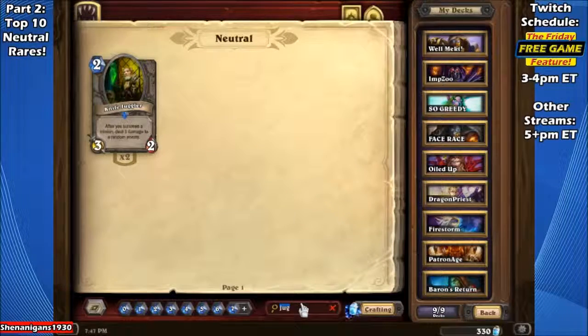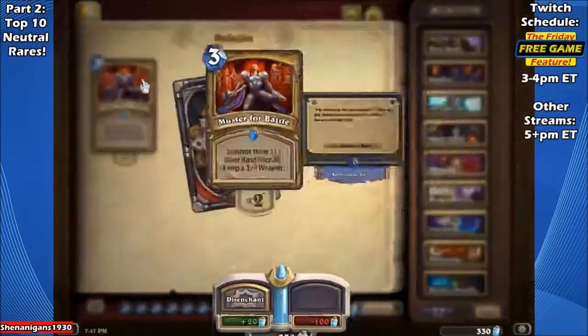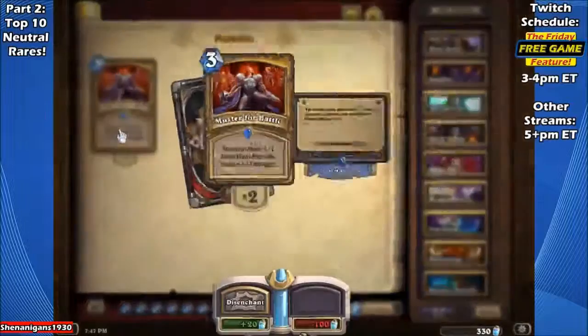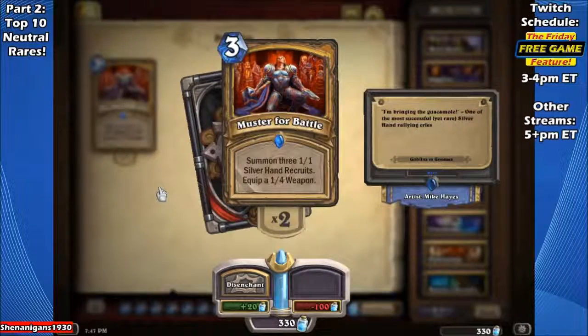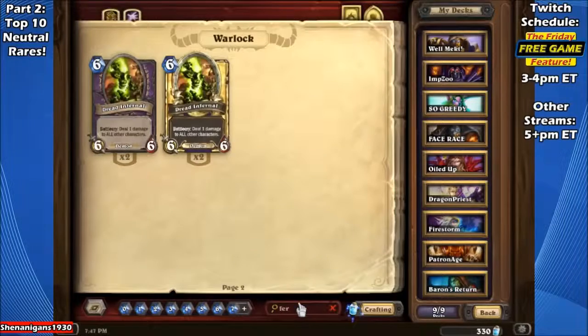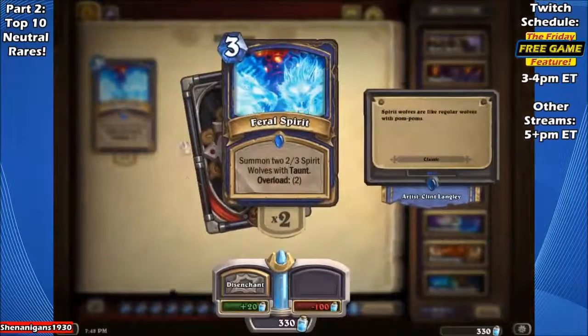So in Paladin, we have Muster for Battle: summon three 1/1 Silverhand Recruits and equip a 1/4 weapon. So you have Juggler out, you summon 3 guys, 3 random damage. Similarly, the Paladin's hero power of summoning a 1/1 recruit will also trigger the Knife Juggler's damage. Shaman works the same way with his hero power and the totems, and you'll sometimes use it alongside such cards as Feral Spirit. There we are, Feral Spirit to summon 2 wolves. The taunts protect the Knife Juggler, and then, of course, the Knife Juggler deals damage when the Feral Spirit wolves come into play. Very good stuff.